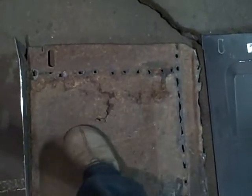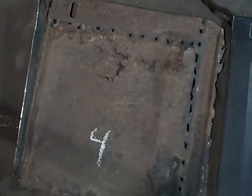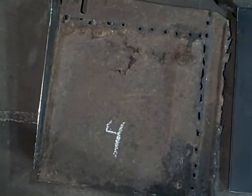Let's move on and talk about the floors of this bug eye as she gets a little bit lighter. And here's our old floor pan where you can see some of the scaling that I had shown you earlier was in fact perforations just waiting to happen. It was a soft floor. That was a good indicator. You could feel it was a little flexy.